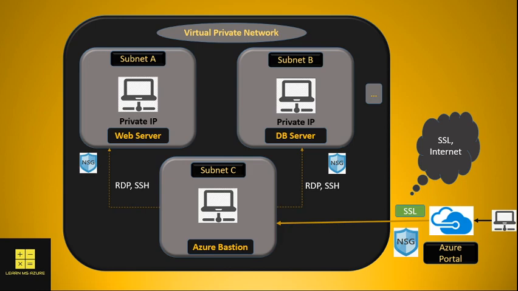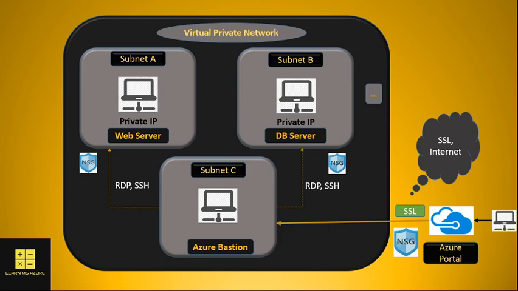So if you log into your Azure portal, you will be able to access these machines in the browser itself. This is very much more secure than creating a jump server. So now people are not creating a jump server or jump box, but they are using this managed service, which is more secure because if you notice here, in this case, you don't have any public IP address, even in case of the jump server that Azure creates.